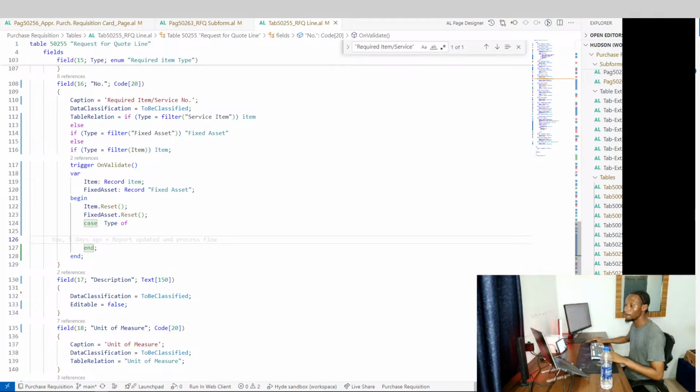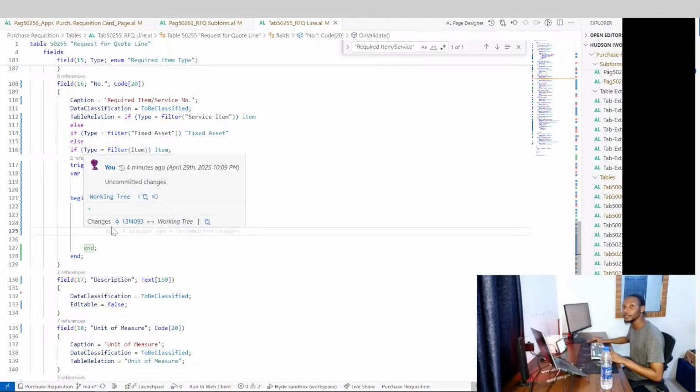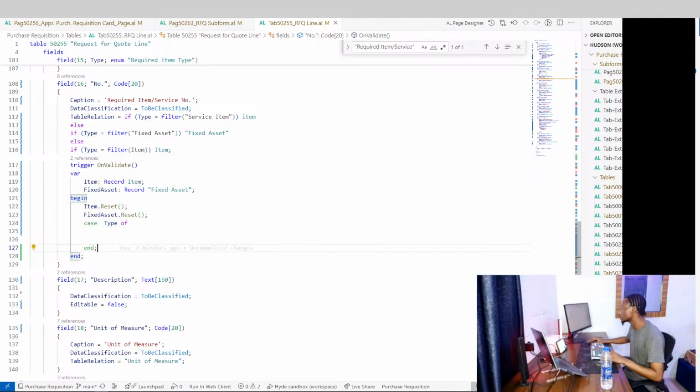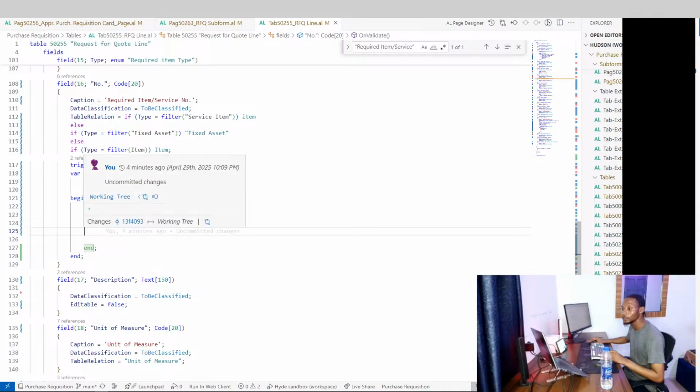All right. So basically, case the field you want to test this case condition on, and mind you, this must return the data type. You are checking for the data type at which you are testing. So this data type is basically enum. So when I want to test, I'm testing based on enum values.